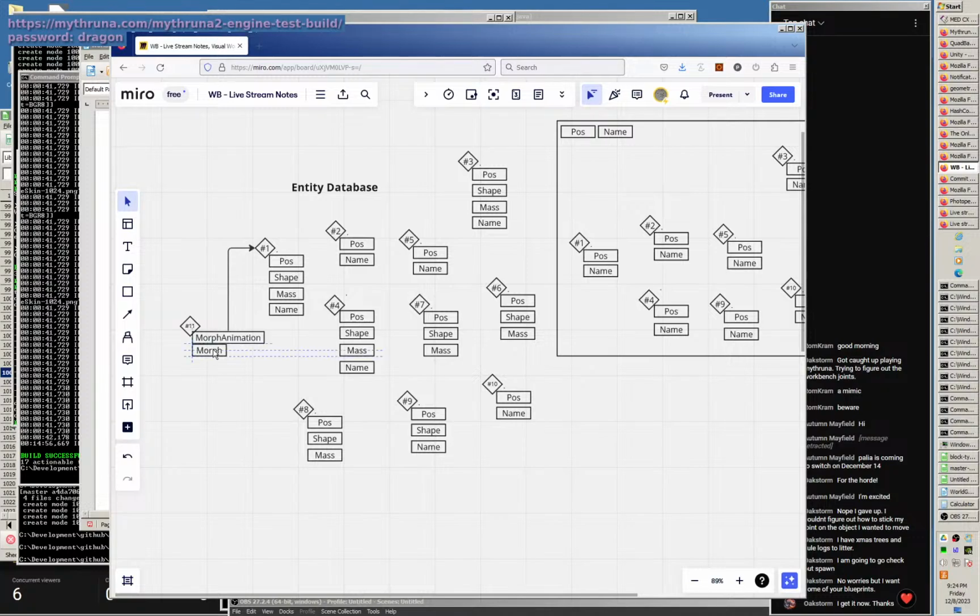And then when the animation is done, this could remove itself, and then we're just left with the final state. Because you don't want to leave these things around if you don't need to. So hopefully that makes sense, I don't know.